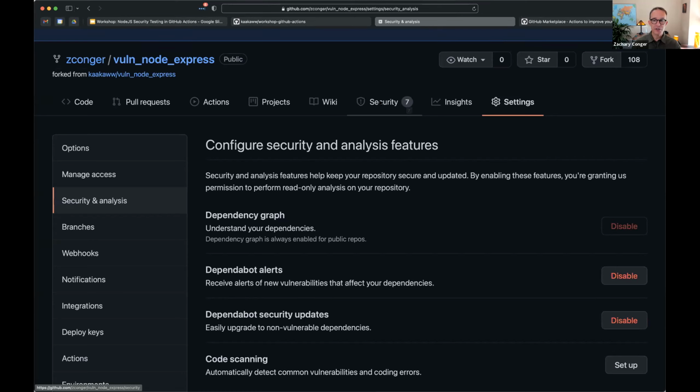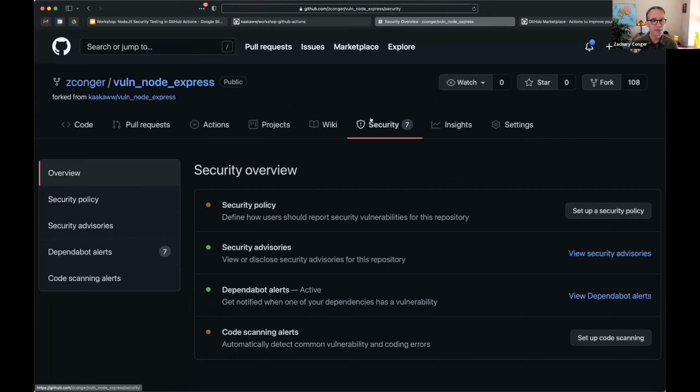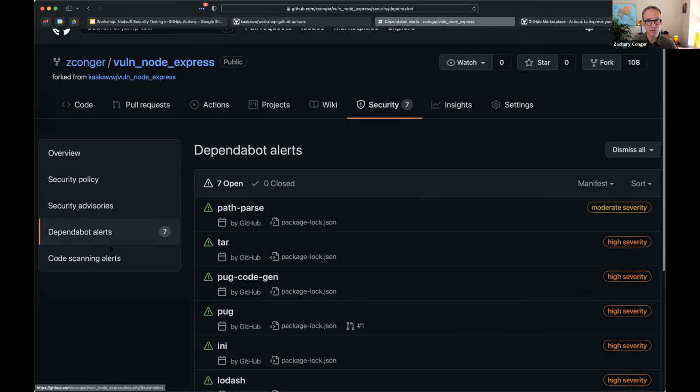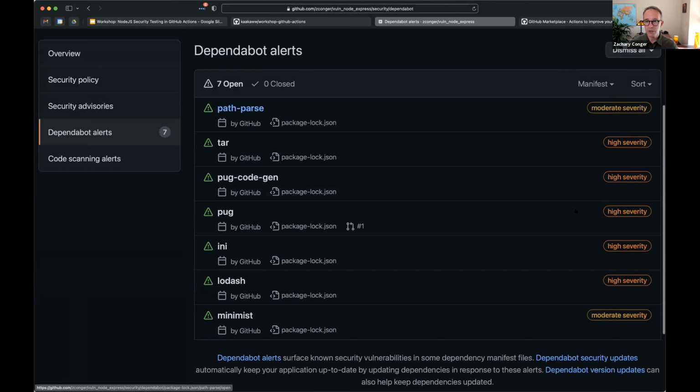So if you click over to the security tab, you should see over here under Dependabot alerts, there's another 7 badge here, indicating that there are 7 Dependabot alerts. And so this is cool. It's just showing us all of the problems that it found and giving them a label of how severe those issues might be. Let me click into Pug just as an example.